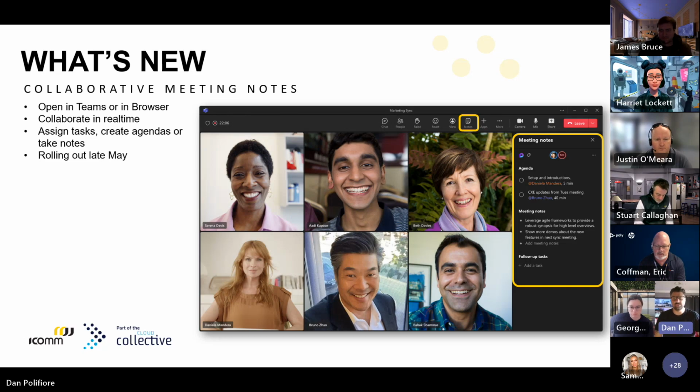The next one we've got is really cool. I really like this. This was one that was taken from a user voice forum about a gazillion times: collaborative meeting notes. Users within the tenant will see a notes button during a meeting that starts up these new capabilities in collaborative notes. The meeting notes, as we know them, will be shown on the right-hand pane. On your right-hand side, you click the notes button and then the meeting notes pop up here. Participants can all collaborate on these notes in real time, whether it's creating agendas, just taking meeting notes in minutes, or adding tasks, again @mentioning people. We can all collaborate on these notes together.